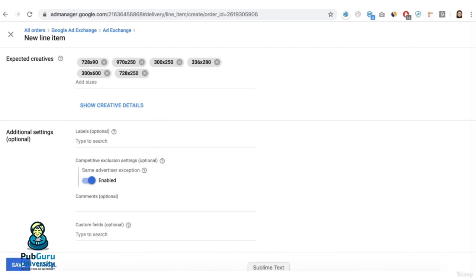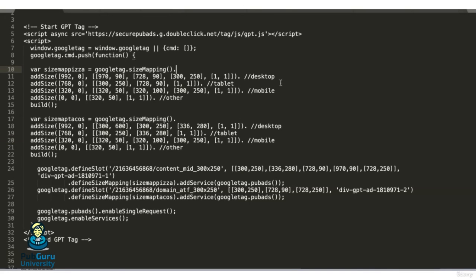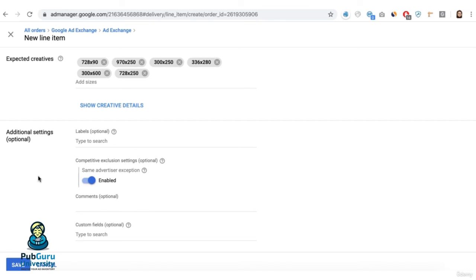With size mapping, you already established the rules that these are the only eligible sizes that can serve if the screen width is this, this, and this. So on your line item, just go ahead, upload the creatives for every ad size you're running, and you're all set.